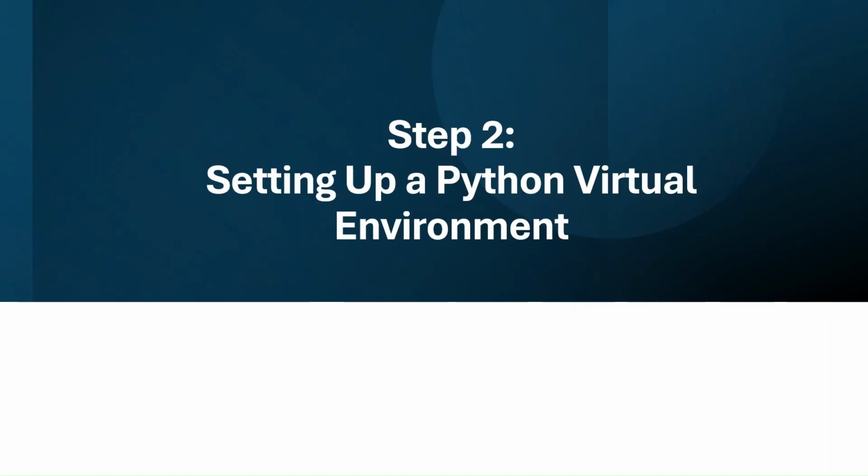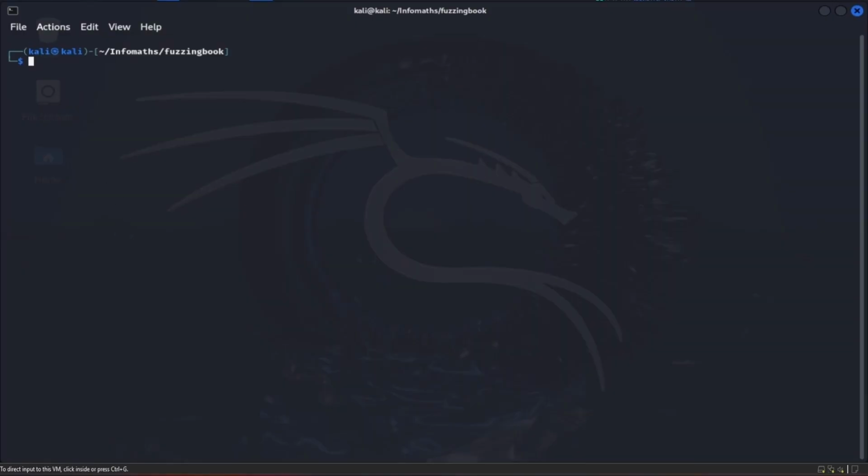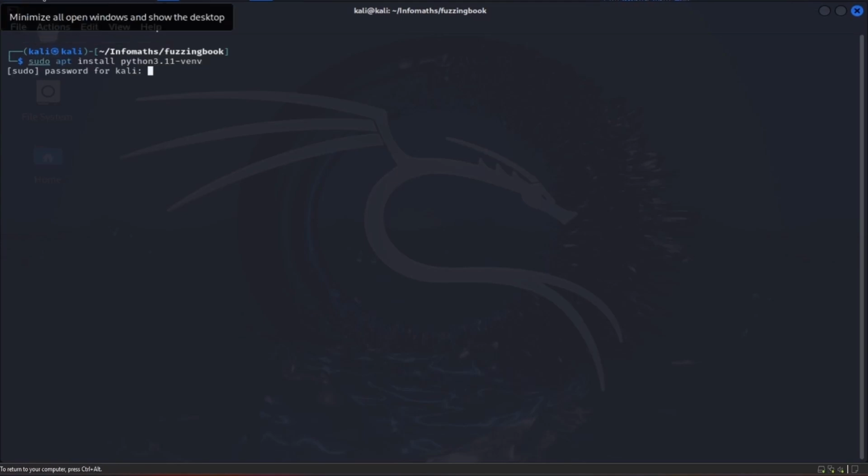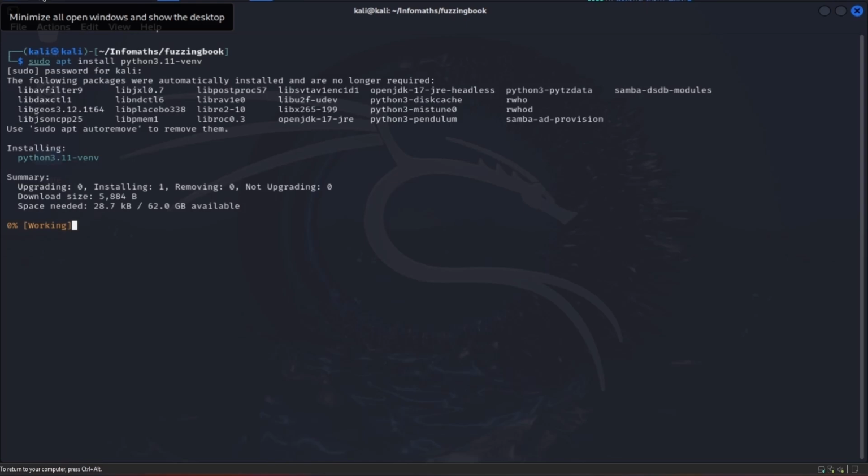Next, we'll set up a Python virtual environment. But why is this step important? Using a virtual environment keeps your Python dependencies isolated, so they don't interfere with system-wide or other project dependencies. First, install the Python 3.11 venv package, which allows us to create a virtual environment.